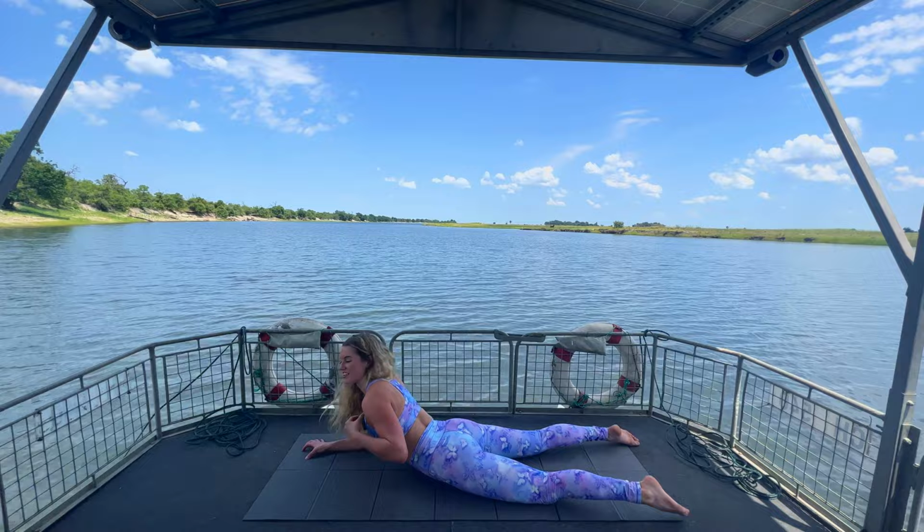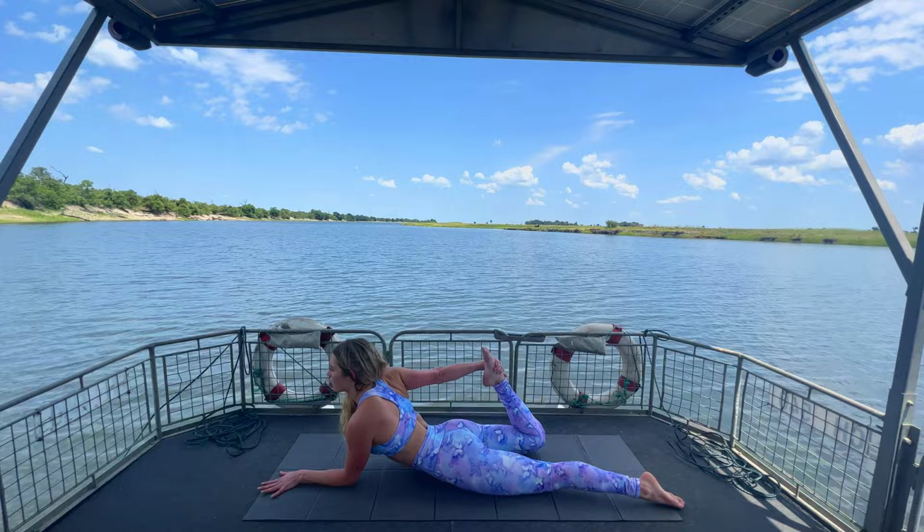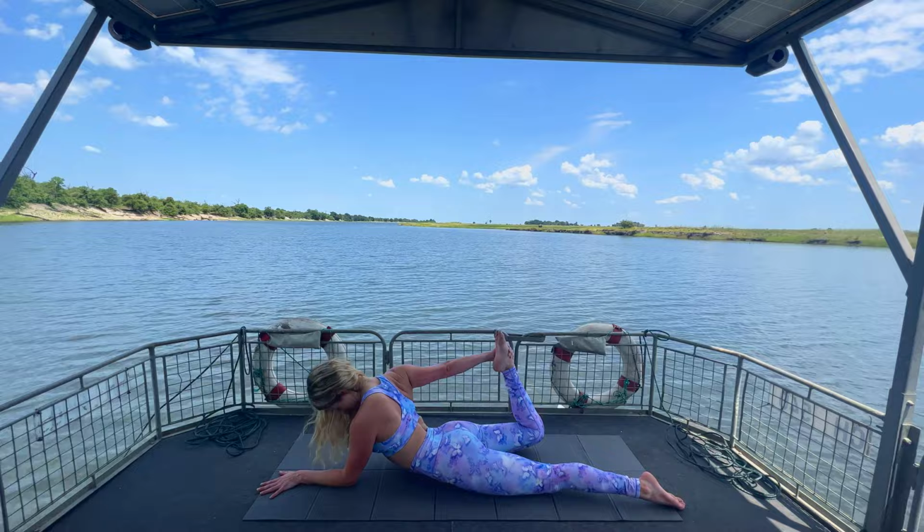So you're going to plant that left forearm down, elbow underneath the shoulder. Right foot is coming in, palm faces in. Tuck the pelvis under and apply some pressure, kicking that right foot back into the hand so you feel a stretch in your shoulder being created. And let's take those neck circles here and really push your head into the movement.